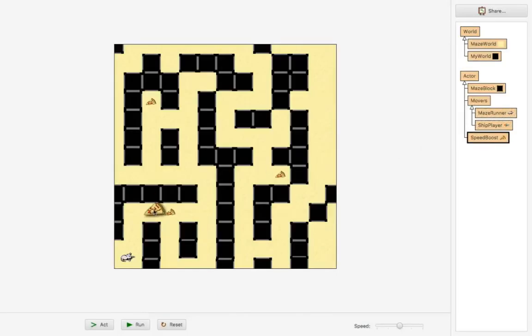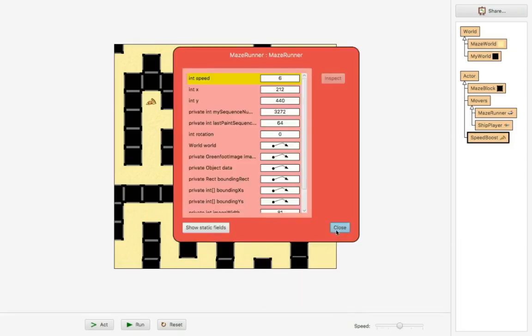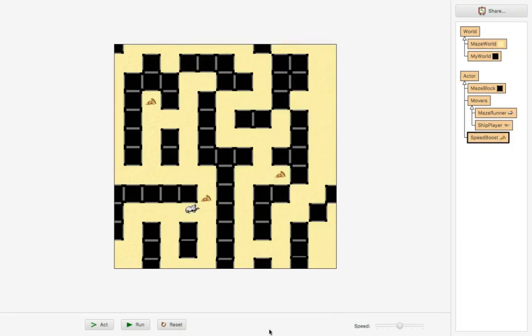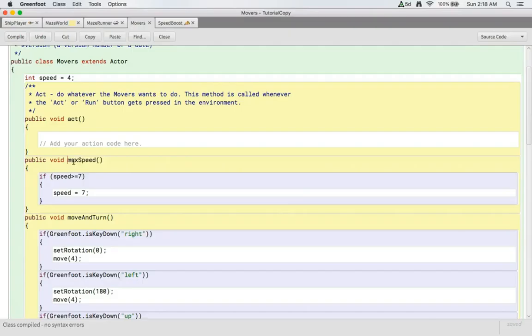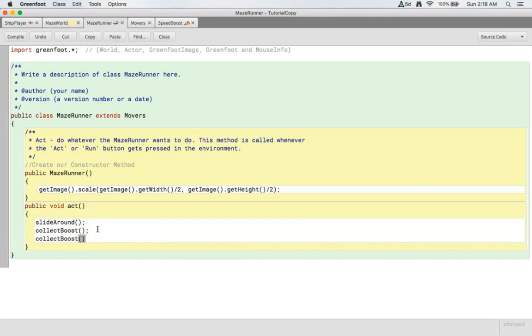If I add a whole bunch of speed boosts right here, it should be stuck at 7. Okay, 6, let's add one more. 7, let's add one more. Max speed needs to be placed in a method in your maze runner.